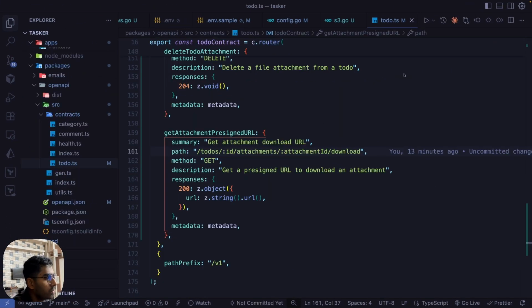For the cron process, the requirement is we want to send our users daily reminders for their overdue tasks, and also a weekly report of what tasks they completed this week, what tasks are pending, etc. And we need a couple of modules for the whole thing to work. First thing is we need to create all the repository methods so that we can use that to fetch the data that we need, which we can send to our users.